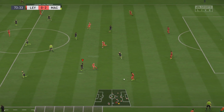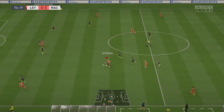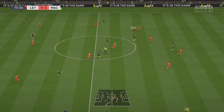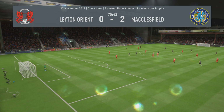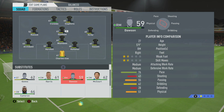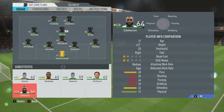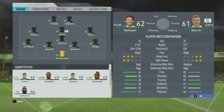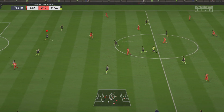These are kind of conditions you don't see that often, and I must say it's fun. Players seem to enjoy sliding in, don't they, and going for challenges that they otherwise wouldn't make. Yeah, it can get a bit dangerous if they start lunging in, I think. What the ref has to look at is whether the ball is getting caught up in little puddles on the surface.